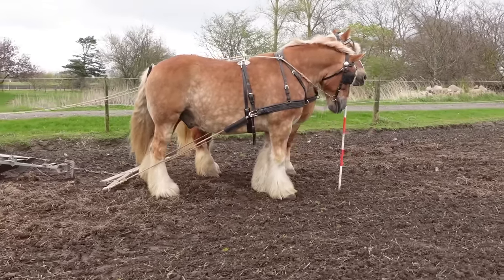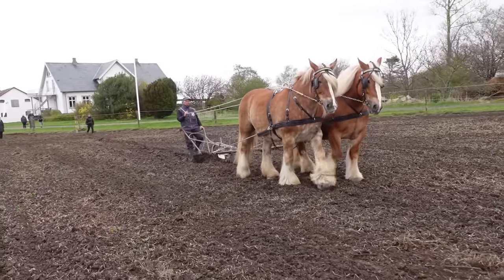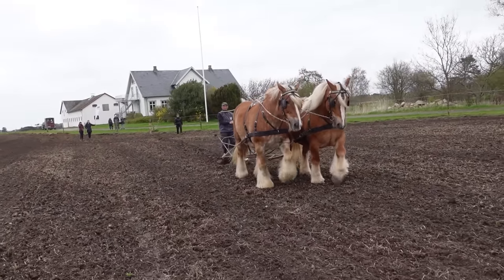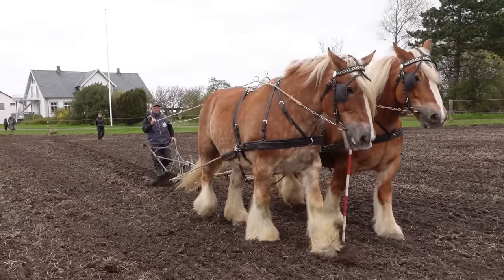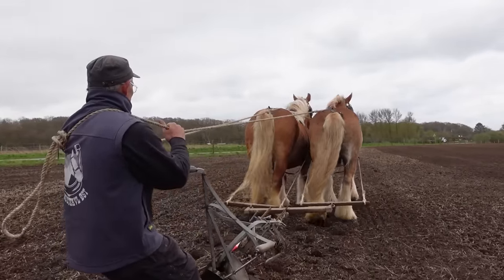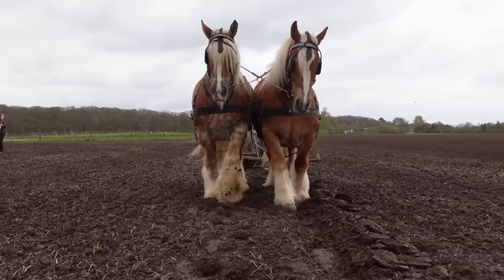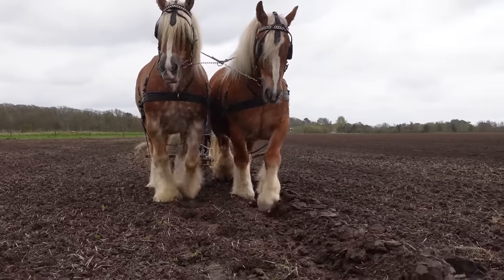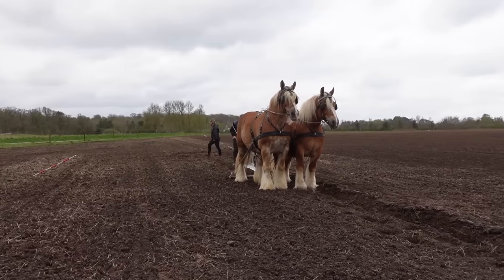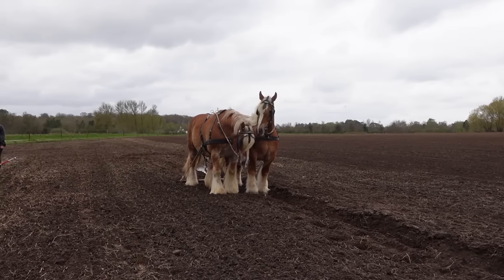The first line with the poles sets the straightness, and then from there you're going off of what was done before. You need to trust your horse and you need to know each other so they know what you want to do. You can see the one to the right — she's supposed to be in line as good as she can. Could you imagine how many hours it will take? But that's how it was. Now we live in a world where we can order food from our phone and have it delivered.